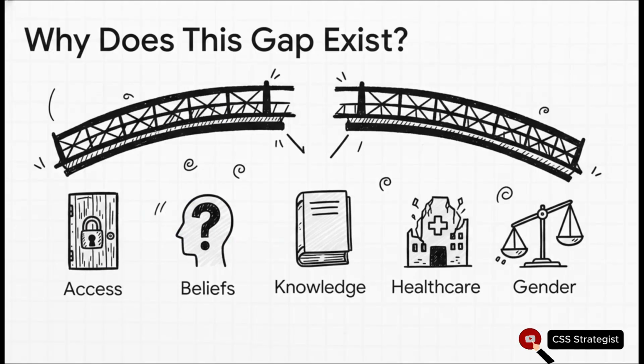Now, to get those top marks in your exam, you can't just give one reason for this gap. You have to show you get how complex it is. It's not just one thing. It's a mix of not having access to clinics, it's about deep cultural beliefs, a lack of education, a weak healthcare system, and, this is a big one, gender dynamics that stop women from making their own choices.